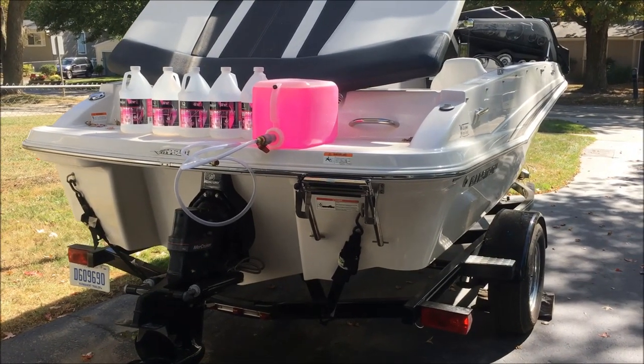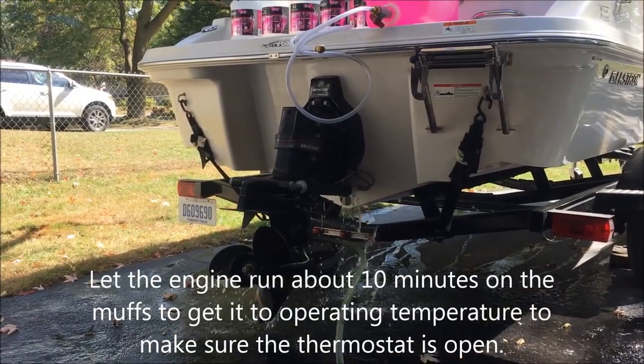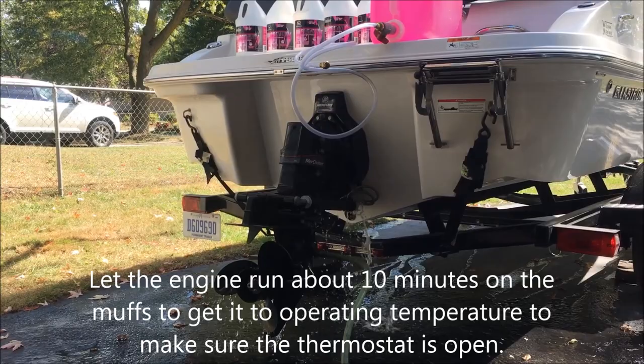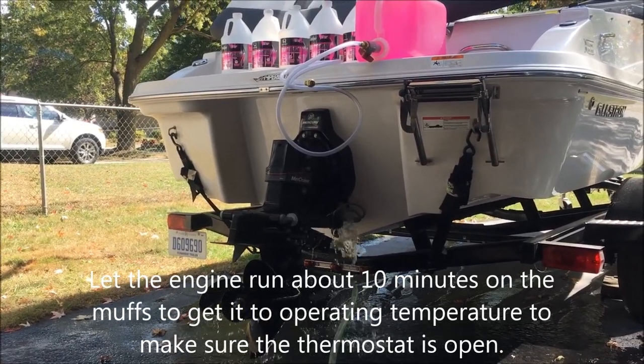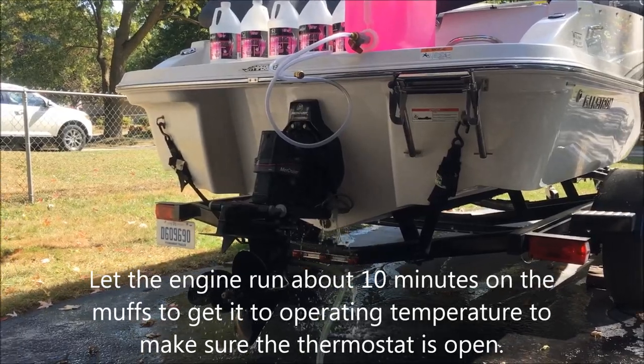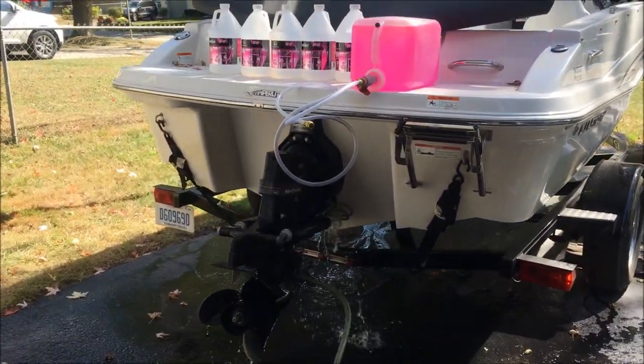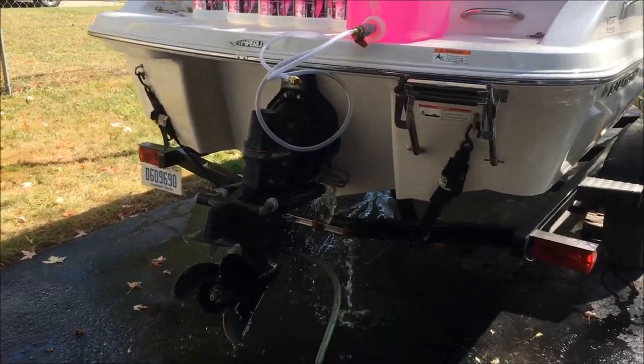Here we go. Okay, so we just started the engine. The water's coming out, which is good. We're going to let it heat up. It's going to take about 10 minutes to run this before we switch it over to the glycol antifreeze.